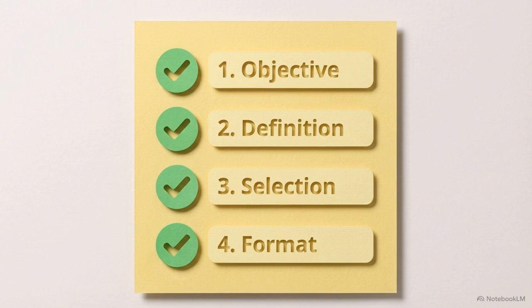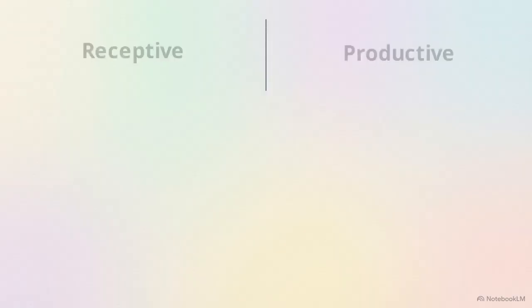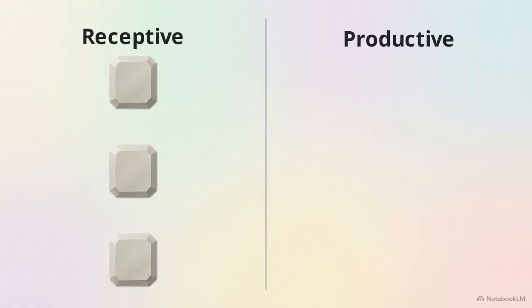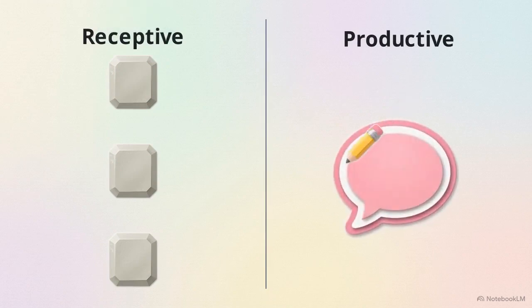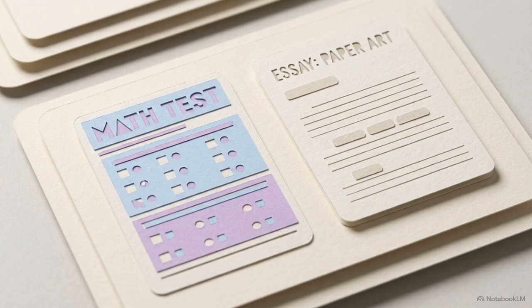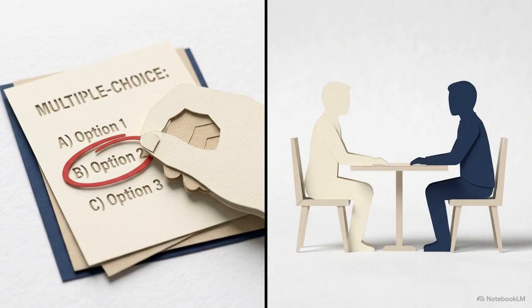This checklist outlines vocabulary task design. Clarify the test's purpose, define the construct, select target words based on frequency, and determine the mode of performance. That mode of performance is split between receptive tasks, where learners recognize and comprehend a word, and productive tasks, where they must actively recall and use the word in context. A comprehensive vocabulary assessment captures both capabilities. It tests passive recognition alongside the active, on-demand recall required for actual fluency.